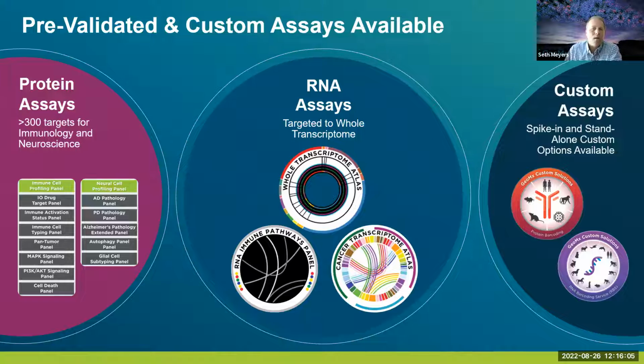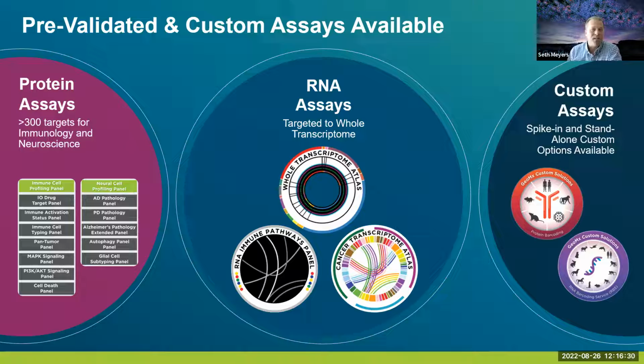Major benefit there. We also offer the option of spiking in custom targets, as well as the ability to build out your own panels from scratch. We have a protein labeling service here at NanoString where you can send your antibodies and we'll label them for you. We also have an antibody labeling kit that we can provide so you can label your antibodies yourself. So we're creating great customization options from that perspective.